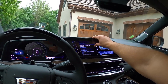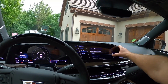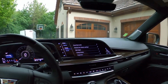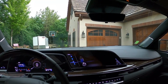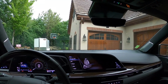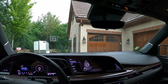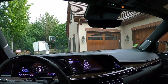So you have your collision detection systems, rear cross traffic alert, pedestrian detection, remote start, unlock, lock, ride height, seating position, and suspension. Like I said, using that knob on the seat, I can go to my massage feature by clicking, let's see, there we go, and I can scroll up, down, knead, roll, off. We'll go back up to off. You have your relief one too. So many different settings in this vehicle.